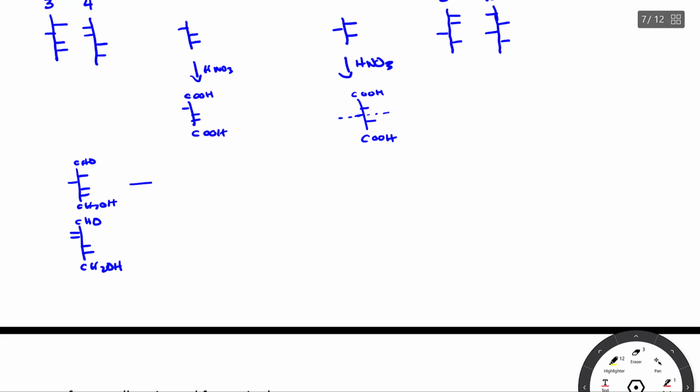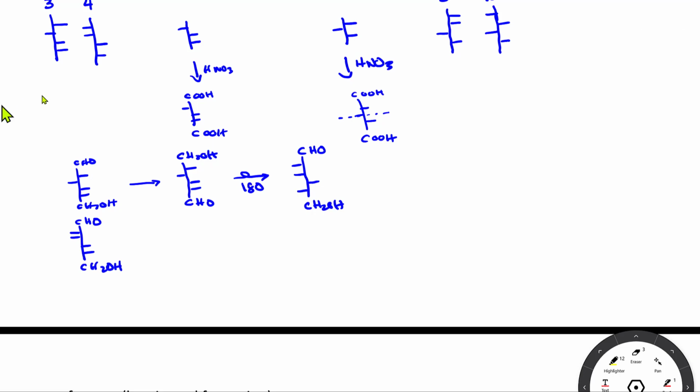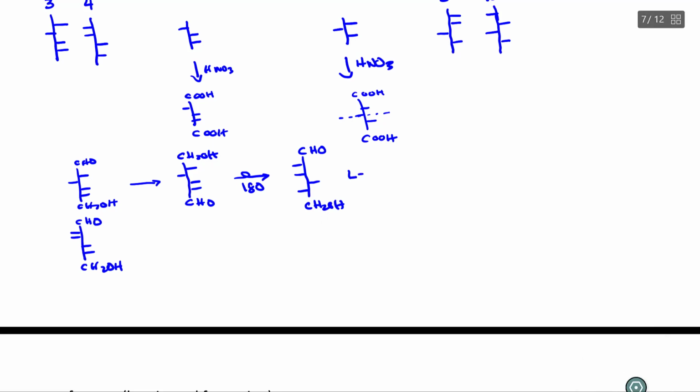So, for example, if you take glucose and you interchange, this is CHO down here, and this is CH2OH, you can rewrite this by rotating 180 degrees, right? This is one of the things you can do with the Fischer diagram. That would give us CHO at the top and CH2OH at the bottom, and then the structure would look like this. So this structure is in fact L-gulose.